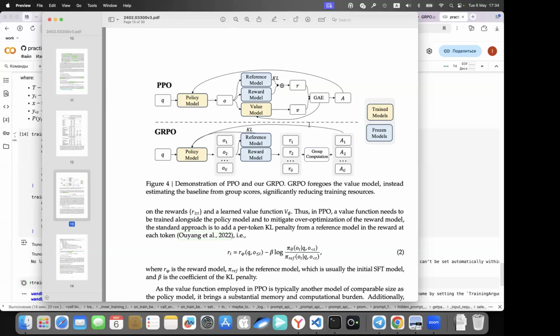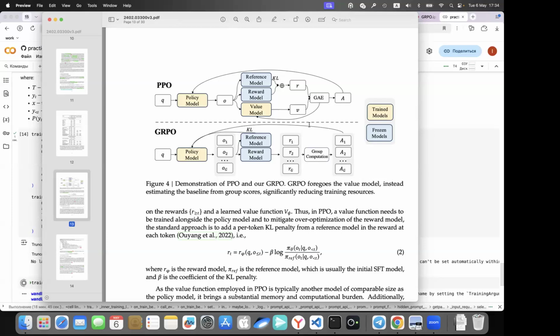But GRPO doesn't work in inference. We use this method only in training. In training, we have a lot of examples, a lot of corpuses of text, and a lot of prompts for learning.